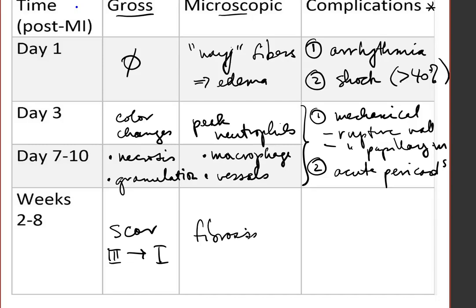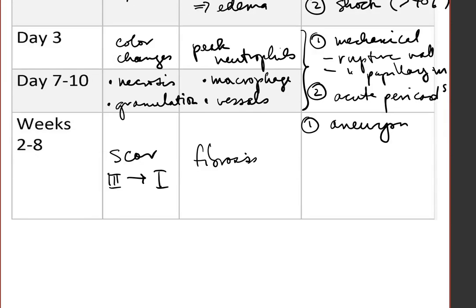And when we talk about the complications that we see, first is what happens if we have abnormal fibrosis? We can develop an aneurysm. If we took a look at our heart on its side, it would look like this. And if we form an aneurysm, it's going to look like this. So the heart, instead of pumping the blood all out this way, is going to have some blood this way and some blood go this way. So the formation of a significant aneurysm is going to give you congestive heart failure.